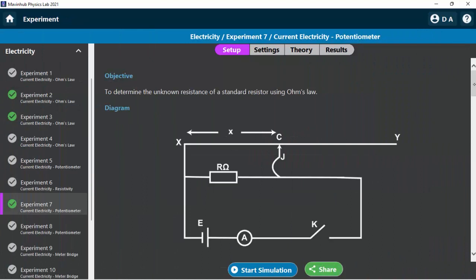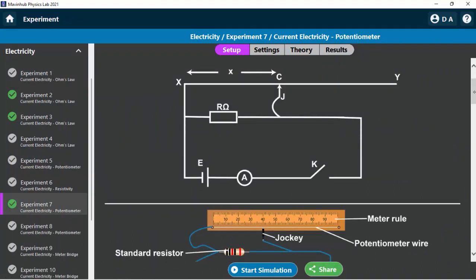This is the first scenario we described in the previous video, where the standard resistor would be in parallel with the resistance from the potentiometer. So we are going to walk through the experiment.